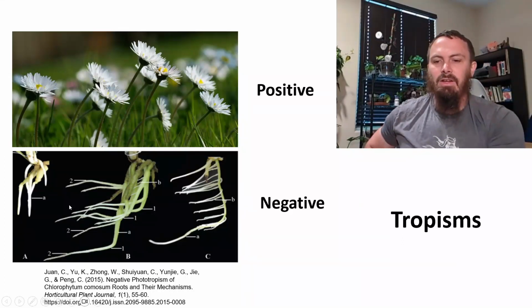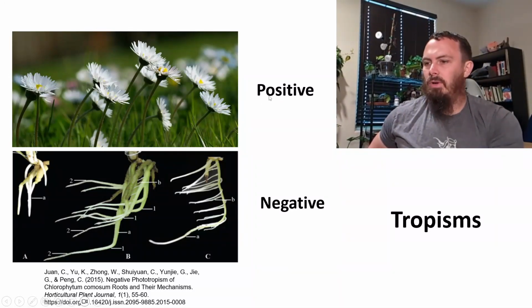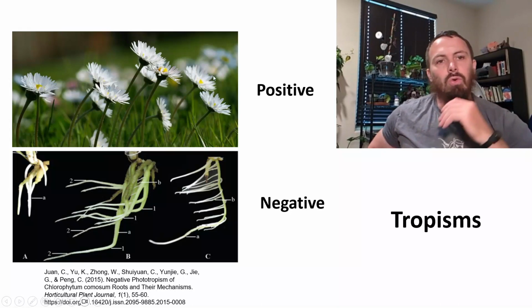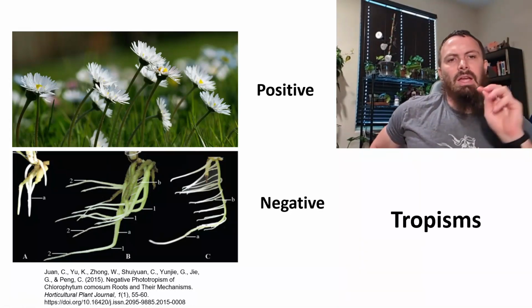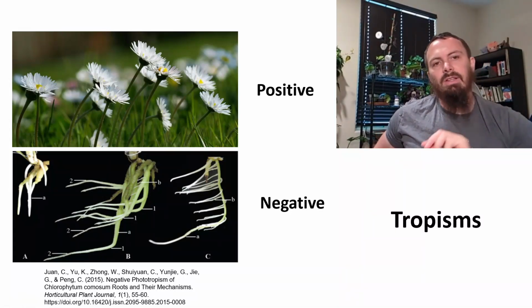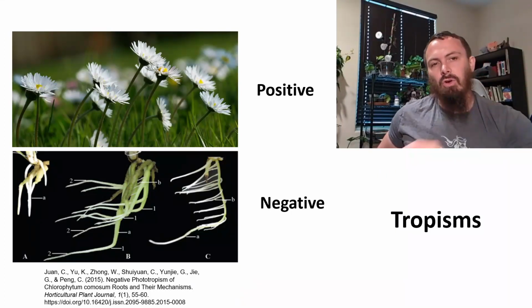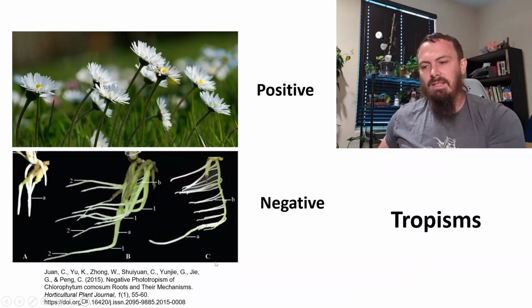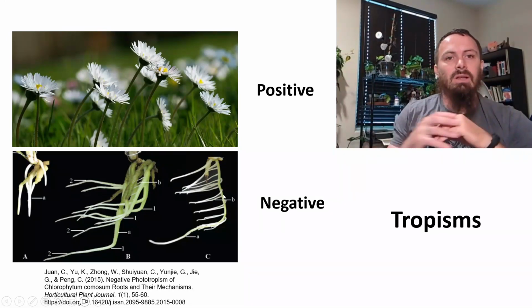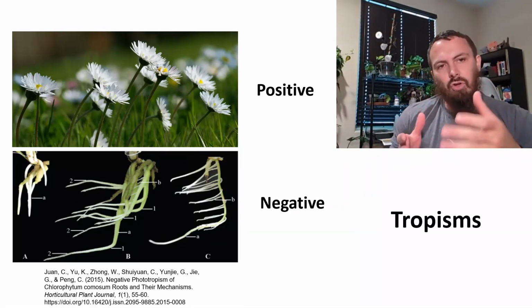Let's say this is a light tropism picture here. You have, say, a light source off to the right over here somewhere, and you have these flowers that are pointing towards the light source. If the plant is trying to get towards that stimulus, we'll call that a positive tropism. If the plant is trying to avoid the stimulus, like it is in these roots, imagine there's a light source over here, these roots would then be growing away from the light source. Is what we call a negative tropism.